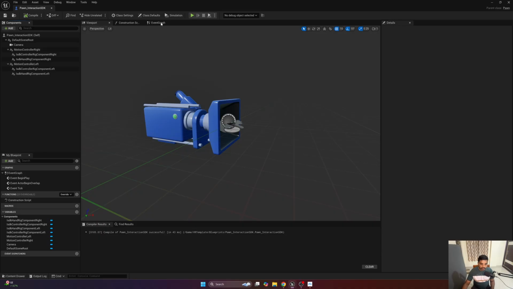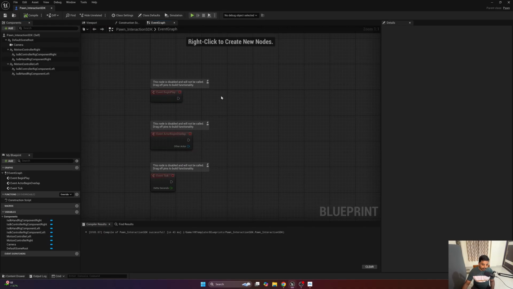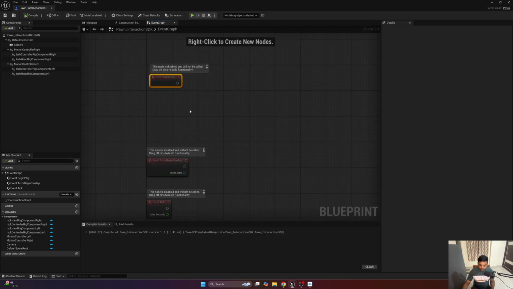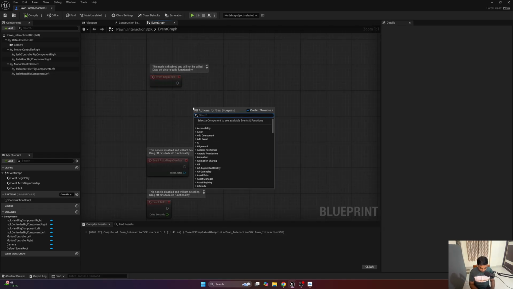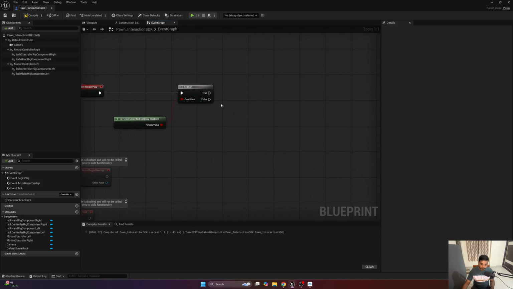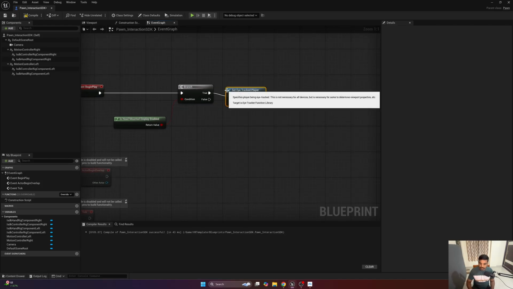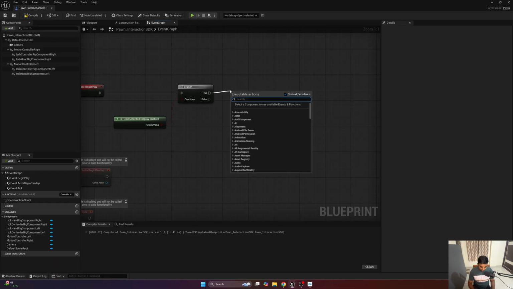Now let's go to the event graph. Let's test it: is head mounted display enabled, and then we'll create a branch. If this is true, then set tracking origin.